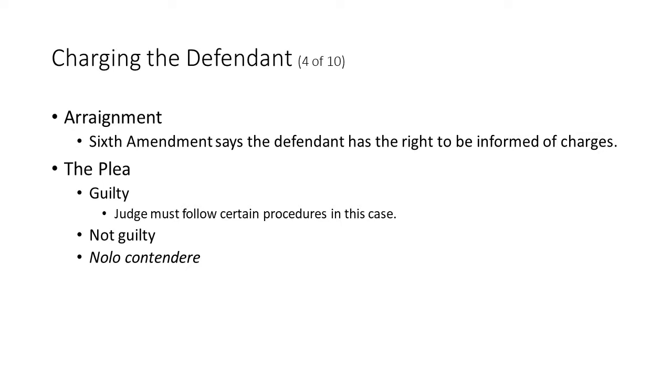They can discuss at this point whether it's going to be not guilty by reason of insanity. In some states, no contest or nolo contendere is a process that does not exist in New York. What it means is I do not wish to contend. There is no option for that in New York. It's guilty or it's not guilty. There is a plea of not guilty by reason of insanity, but it doesn't happen at arraignment. It happens later on in the process, should the defendant wish to use that as a defense.